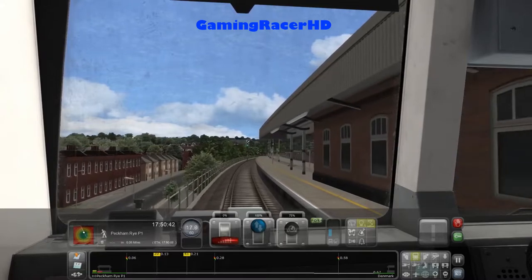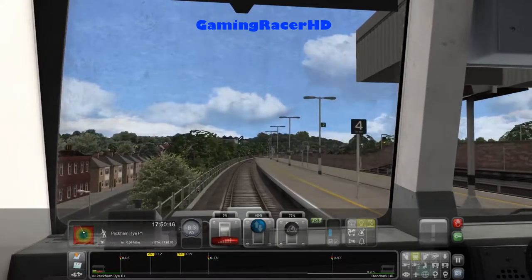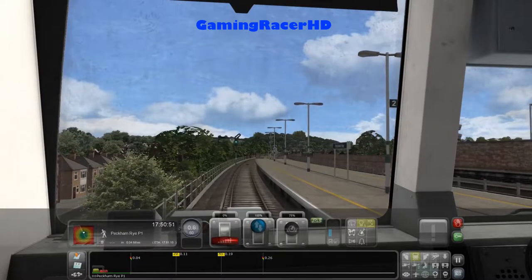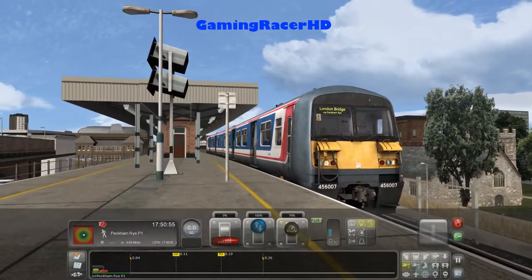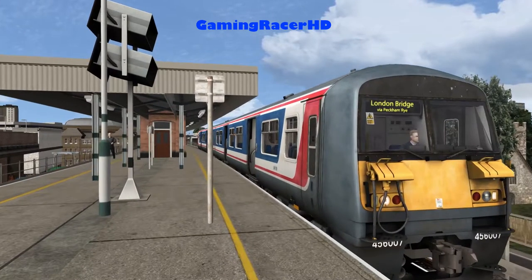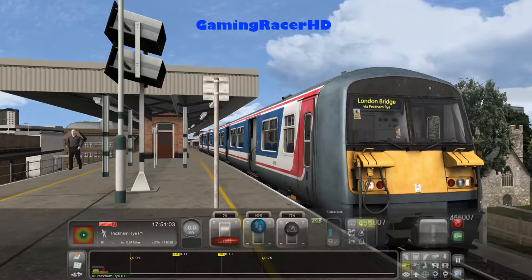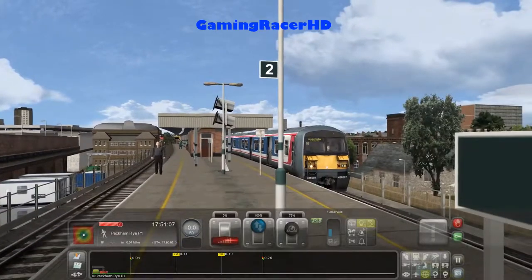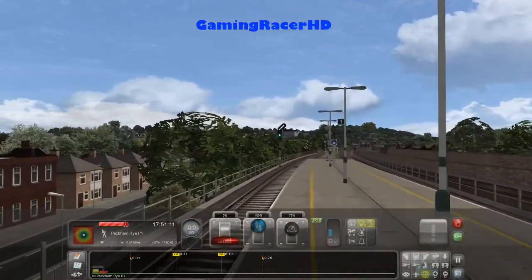To be fair, these services could probably run alongside non-Overground services on this line, because Overground services only run every 15 minutes anyway, so they could have the Southern services run maybe every half an hour or so, just to make it a bit busier and maybe more people would use the line that way. I know stations like Peckham Rye and Denmark Hill get quite busy, so obviously you can change for Southeastern services as well.